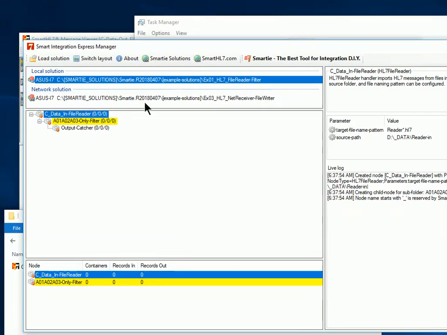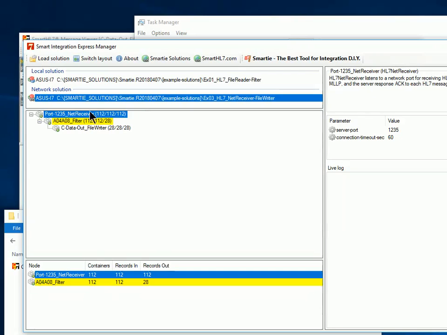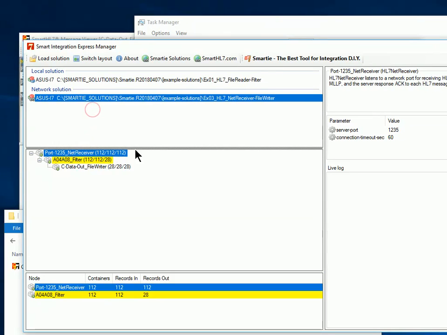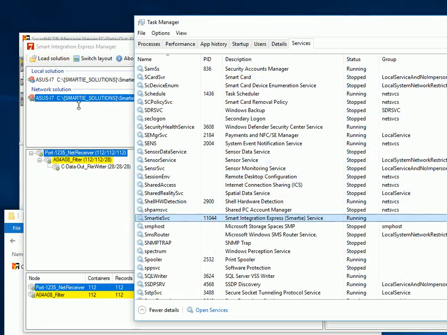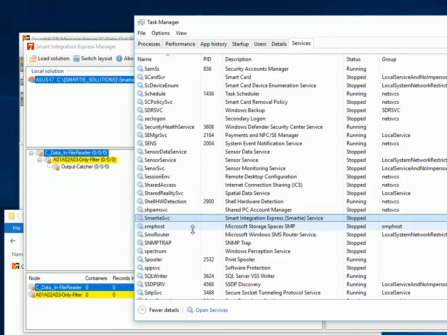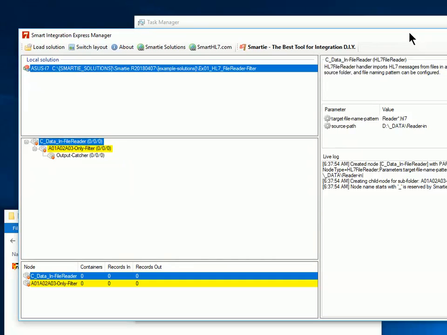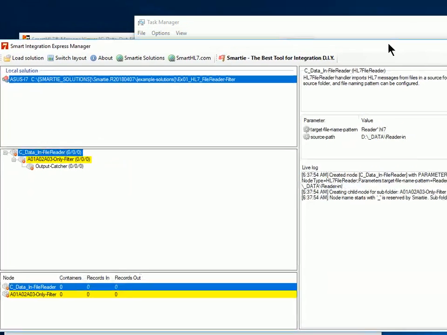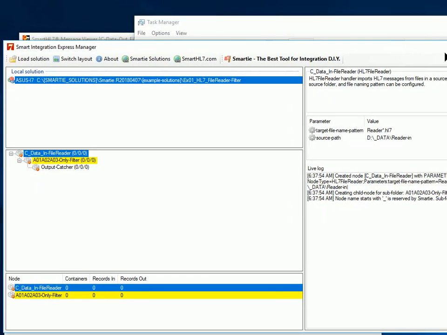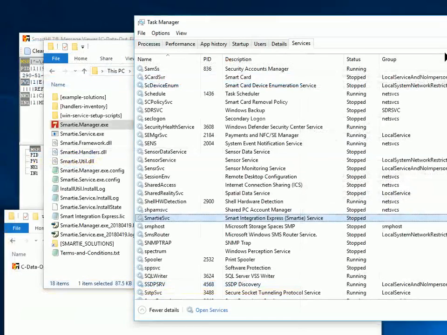As I said, the service always runs. Actually, it's all running. So if you stop the service, I want to show you this disappears. So the service is no longer running anymore. That's what happens: if you start it, it will show, and if you stop it, it will disappear. So you can use Smartie Manager to manage your service instance and see how it's running. Anyway, we have started the service and now we're ready to uninstall it.